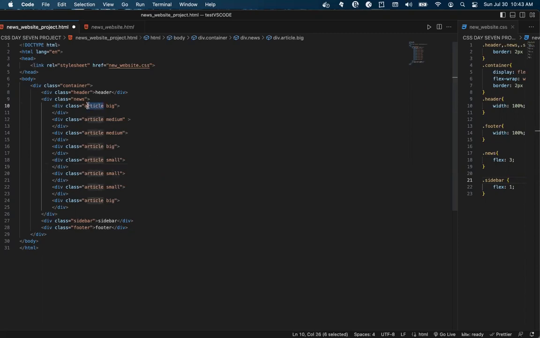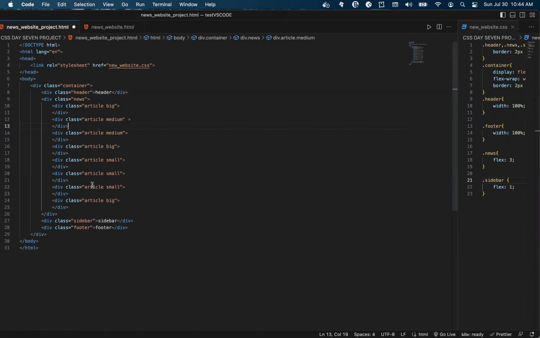And you can see article, article, article, article. Why do you think they gave all of them the same name? So one class, these are two classes, okay? So they all have the same name, like we do, right? When you have a lot of divs in one container, it's a good practice to give all of them one name, and then also give each of them individual names.